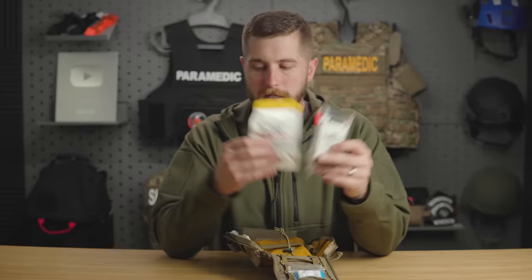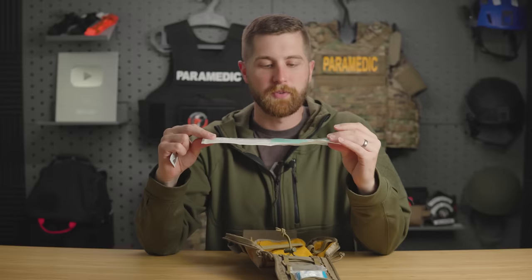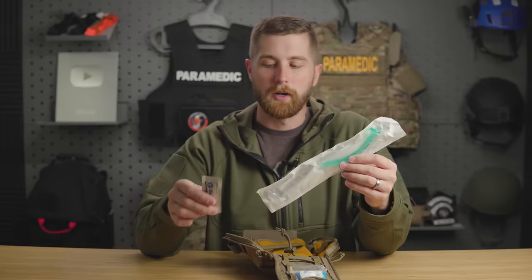On the right side, the right wing, we have a nasopharyngeal airway. So this is a 28 French, it's a 7mm nasopharyngeal airway, standard adult size. Carry one of these. I don't bother with OPAs anymore, really. This is a great airway. It works excellent in a pinch, and you can put it in somebody with a gag reflex or somebody without. And it does come with a little bit of lubricant on that as well.